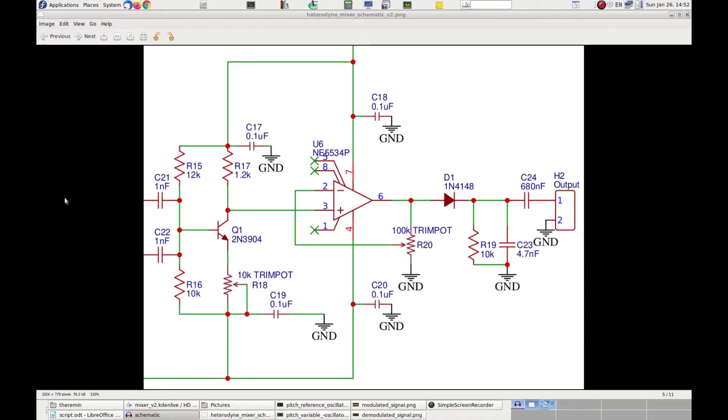The signal from the pitch reference oscillator comes in from capacitor C21 attached to the base of transistor Q1, but it is also attached to capacitor C22. From C22, the signal from the pitch variable oscillator comes in also into Q1. Transistor Q1 is polarized through resistors R15, R16, R17 and the trimpot R18, which needs to be tuned so that the voltage of the collector of the transistor is zero when there is no signal applied to the base. The transistor is used to combine the signals coming from the pitch oscillators. Because of the non-linear characteristic of the base-emitter junction, the two signals are actually multiplied with each other. When we multiply two periodic signals together, we end up with a resulting signal which has all the frequencies of the original signals, plus the sum of the frequencies and the difference of the frequencies. This is what is called the heterodyne process.